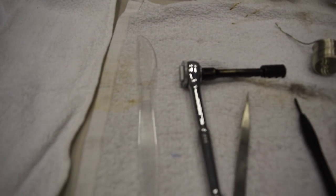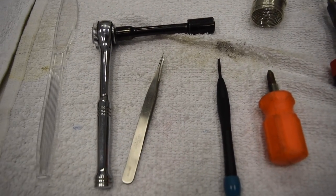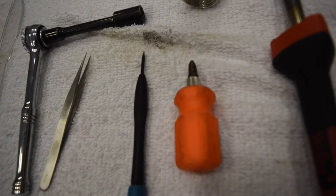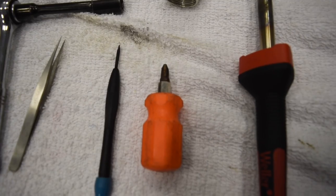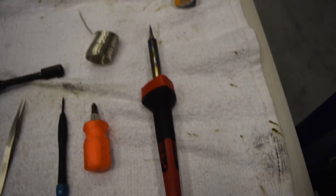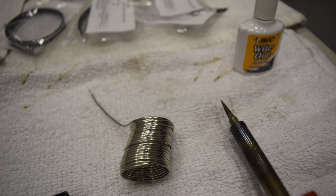Here are some of the tools you're going to need: a 10 millimeter socket and a little wrench. You're going to want some needle nose pliers to hold your little lights while you solder them. And then a small flathead or something to pry with — you'll need it to take out the odometer. You'll also want a stubby Phillips for the two screws above the steering wheel. And of course your solder gun.